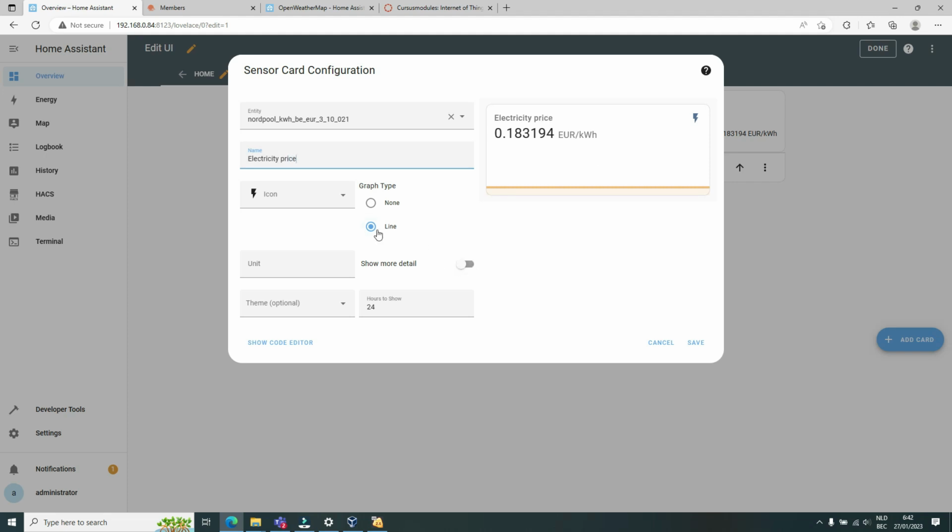The icon we can select, and the unit we could change if, for instance, we want to do it like this, euro per kilowatt-hour, and we click on save.